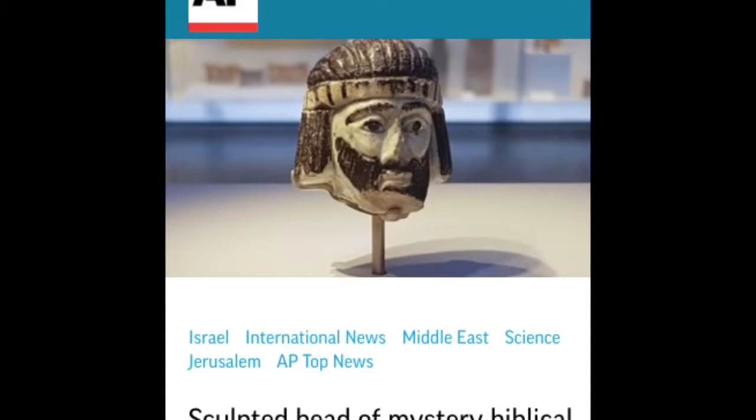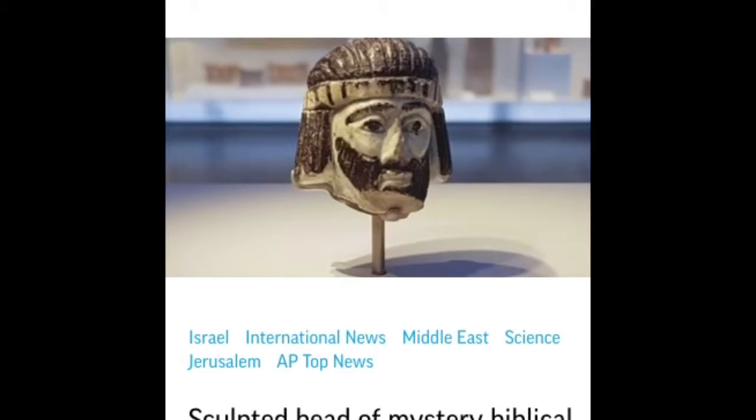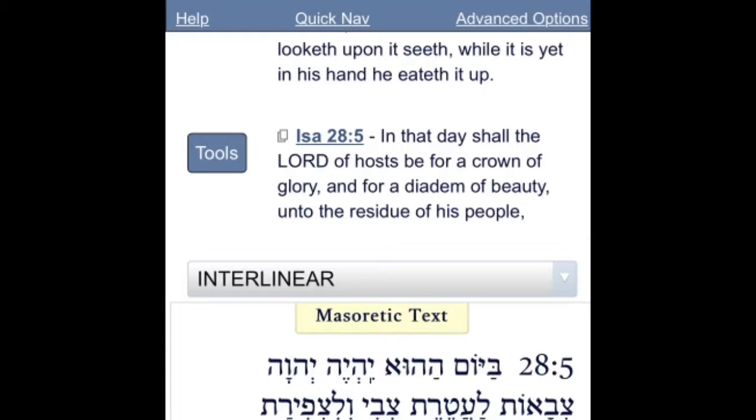So harping back to that diadem, that's something Yahweh Ba'ashem throughout the scriptures. He refers to that as crowning the nation of Israel, starting with the elect. This is Isaiah 28, just get to the point, the 5th verse. In that day shall the Lord of hosts be for a crown of glory and for a diadem of beauty unto the residue of his people. And the residue of his people is starting with the elect of the nation of Israel. That's really the nation of Israel now, the elect. Because 2/3 of our people, they don't want to get with the program. So Yahweh Ba'ashem is going to deal away with them, and they'll have to come back into the next kingdom. So the residue of his people is referring to the Israelites, and that's the elect of the Israelites.